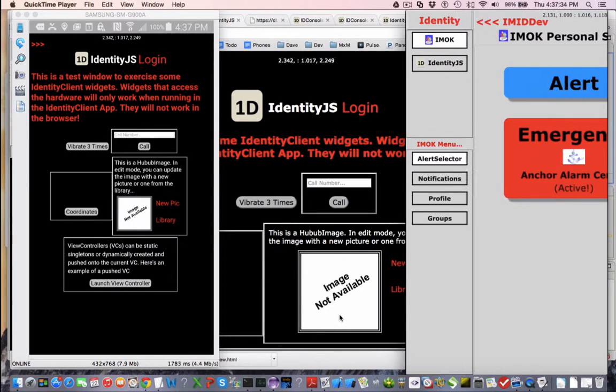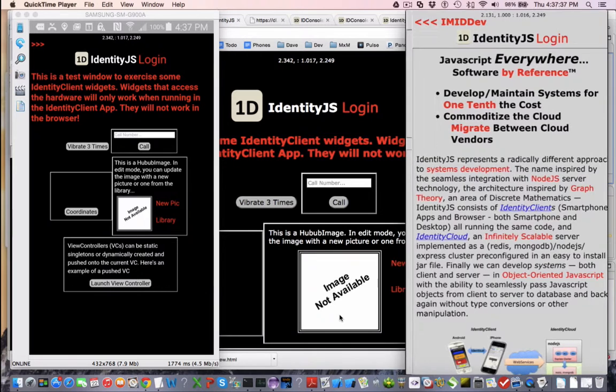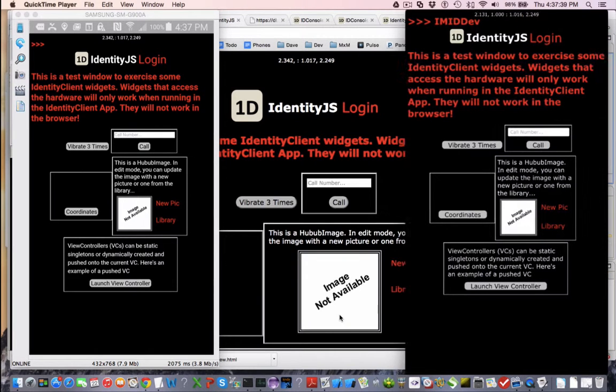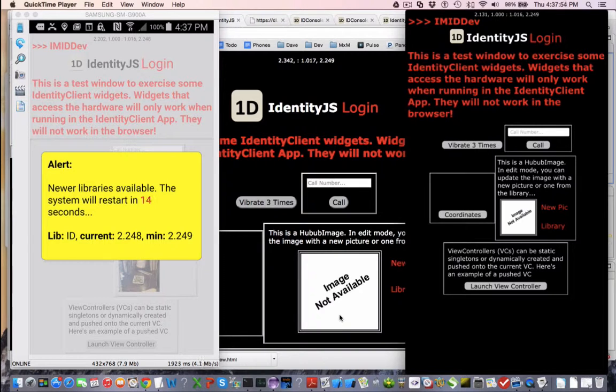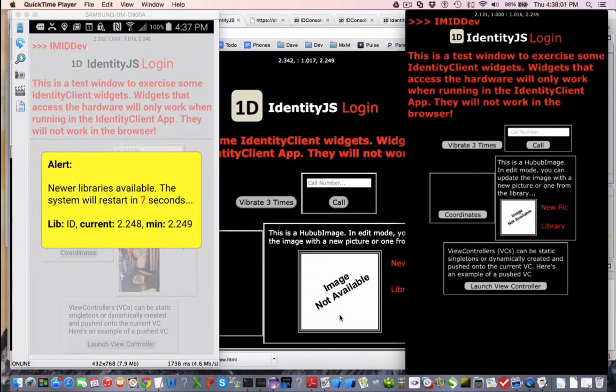Okay, there it's done. It is reloaded. If I go back to my touch screen, there it is. Now it's running as an app, so it updated that code. We'll do the same thing over here. Notice that we have the same information here. We need to update our screen. So it's actually going out and testing. Now because everything, including the identity code, is written in JavaScript, this is the same code that's running. Even the system code is the same. It's running on both machines.